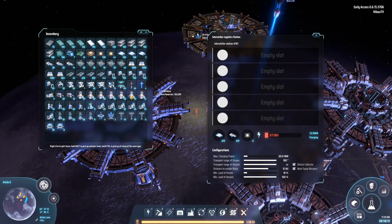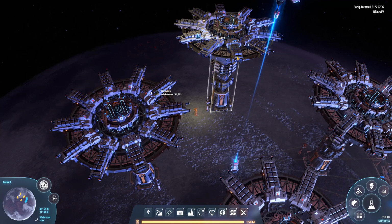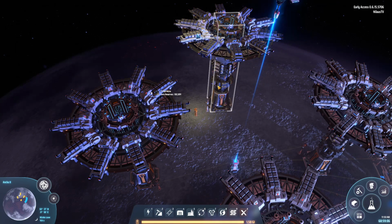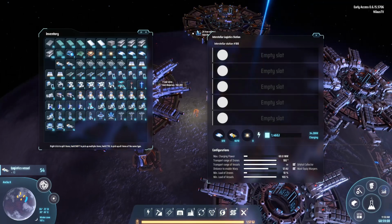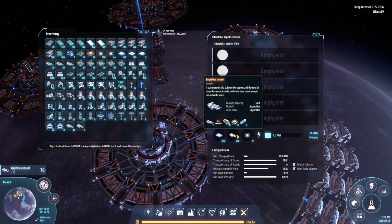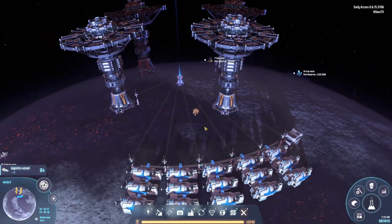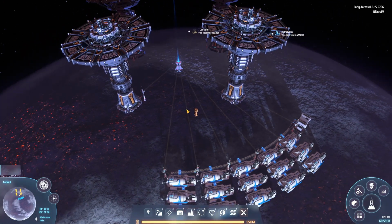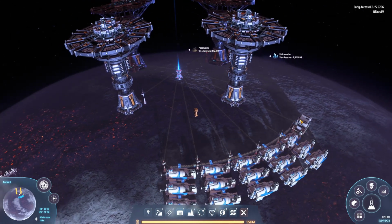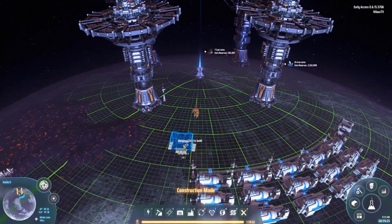I don't think I need this many, but what I also have is a lot of, so I could do like 20, and we know they have enough back home, so they should be going. Actually, I don't think I want to have any here. I don't want to have anything here, because when a vessel grabs a warper, it grabs 2 warpers, one for out, one for back. That makes perfect sense, which means I shouldn't be consuming the ones I have here unless I desperately need it, but rather be using that for something else.